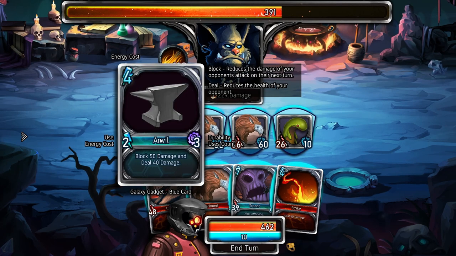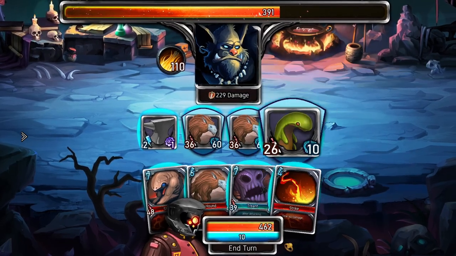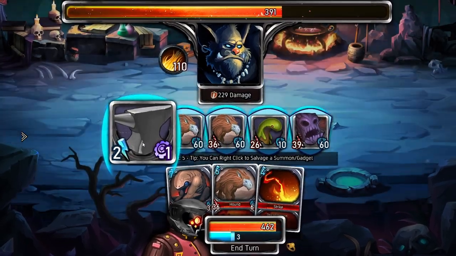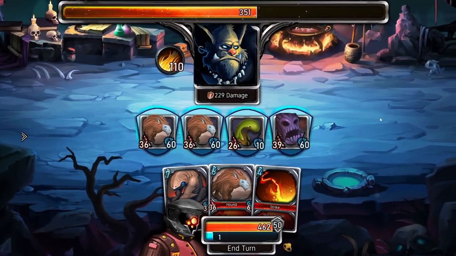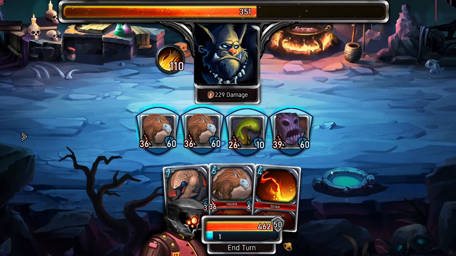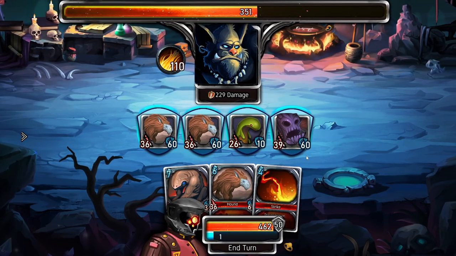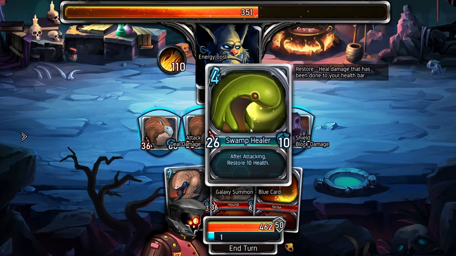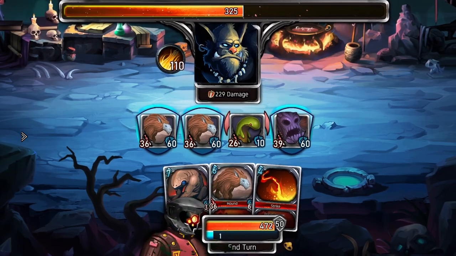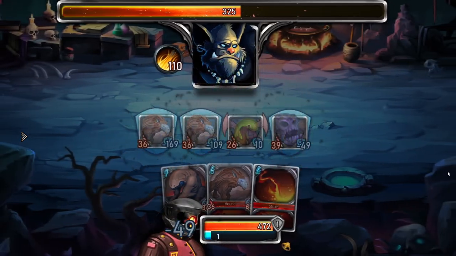No. We have to do anvil here. 50. Okay, we'll do Treant again. And anvil. What was the tip? Oh man, didn't see that one. Okay, 50. 6, 12, 180, and 180 plus 50. That's 230. So we're fully blocked, and let's attack him with that and heal up. We're not gonna get damaged here. Yeah, good.